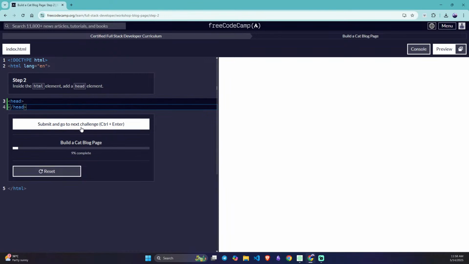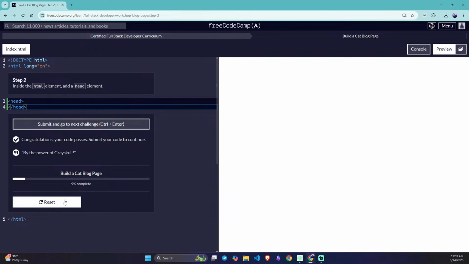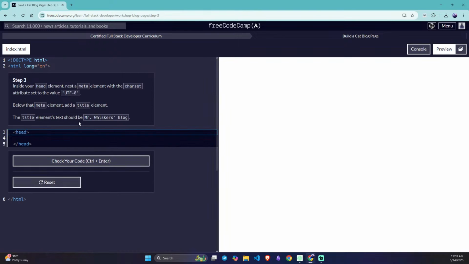Okay, I just saw that. You see the head element, next the meta element with the charset attribute UTF-8. Below the meta element, add the title. The title element should be the word blog. Okay. Inside head only, we want to type that.